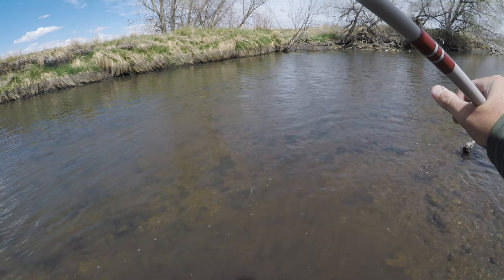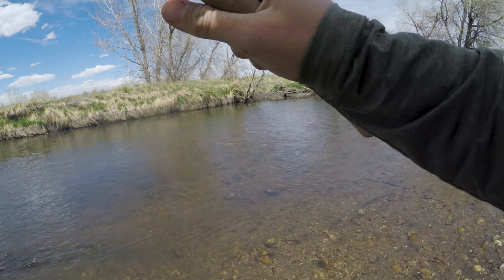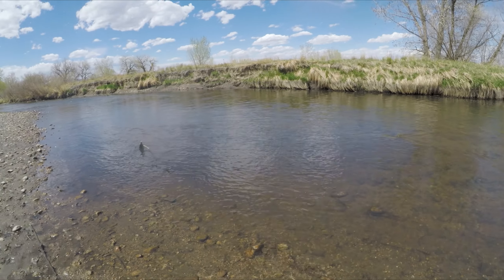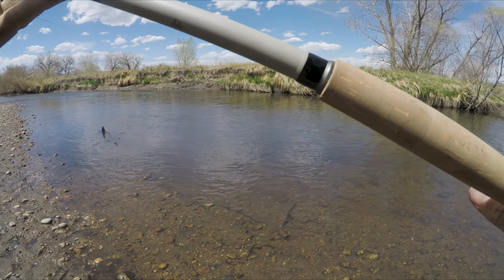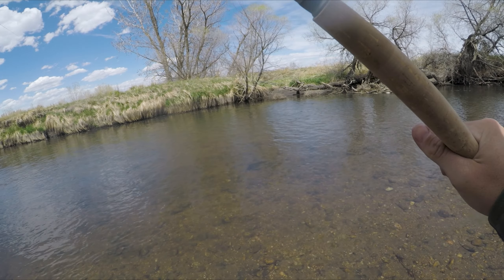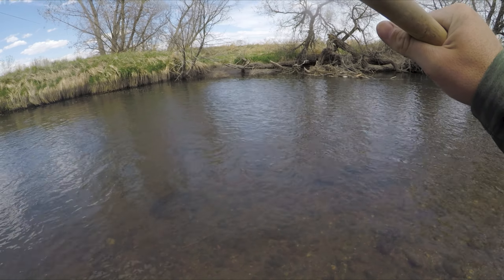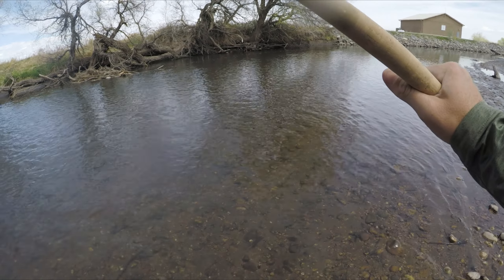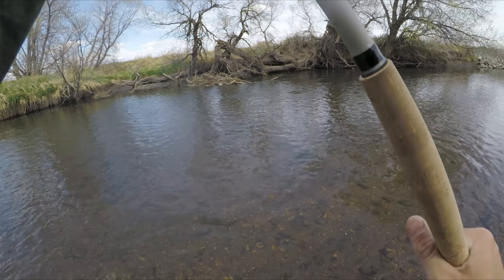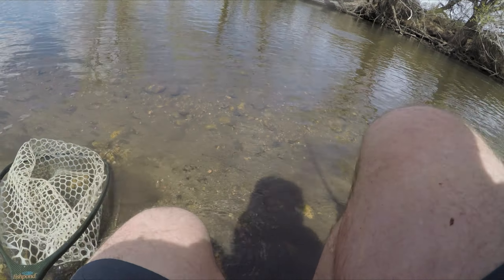Yes! What a day. Real nice fish. This rod does great — so crazy. You just wouldn't think you'd really be able to do this on a rod without a reel. Everyone thinks they need drag. Big long pole — it gets the job done and it feels absolutely wild. I don't care about the sound of a drag peeling off. This is way better. Yes, what a good day. Love these carp.